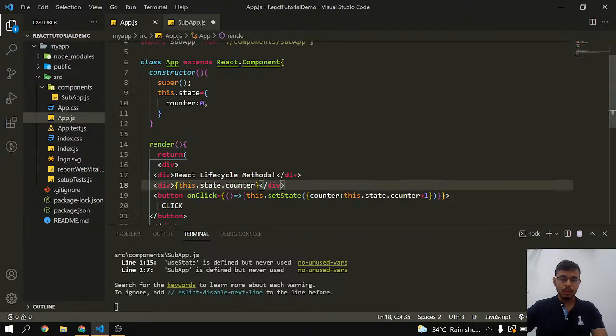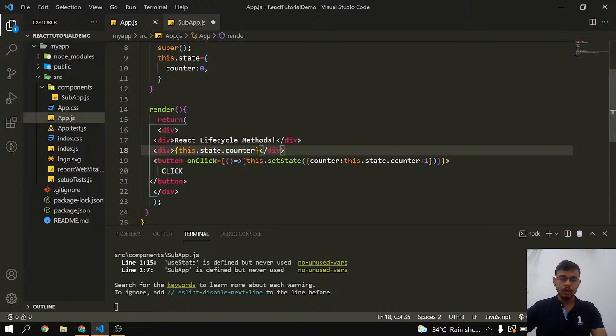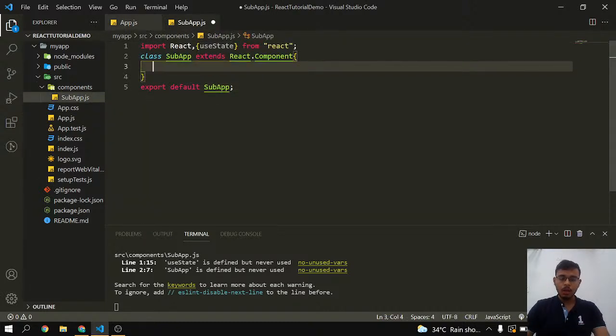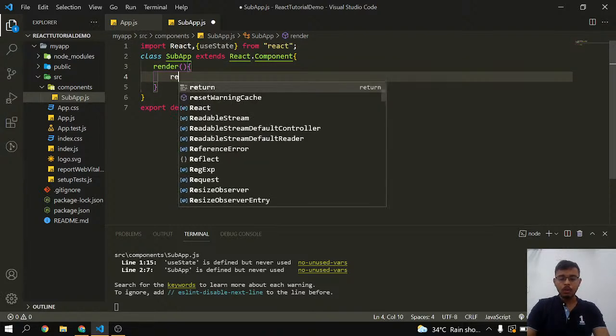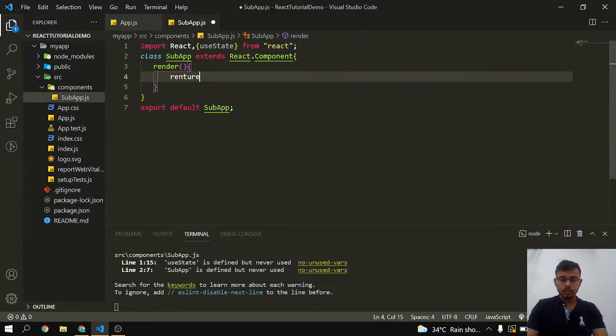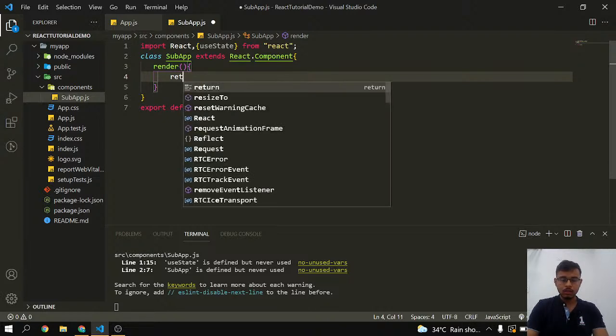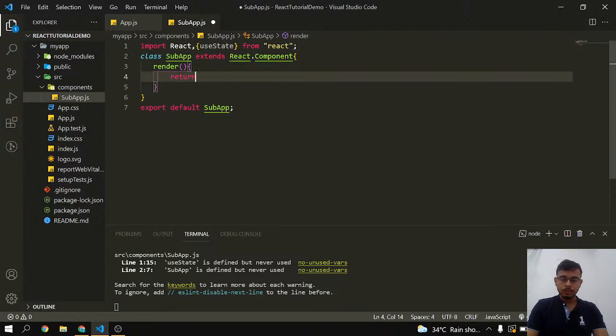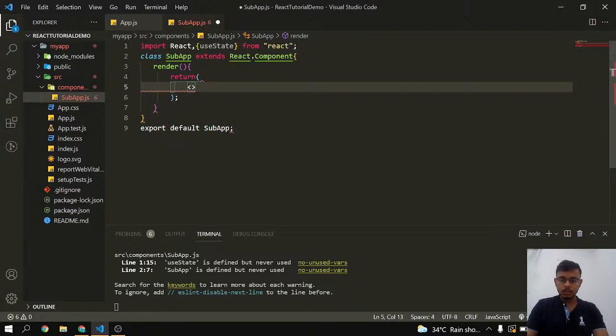Now let's get back to app.js, and I'm importing this so I can access that component over here. Finally, I am going to implement the render function, within which I am going to return certain JSX code, that is division, slash, I have to close this, and finally within this I will write SubApp.